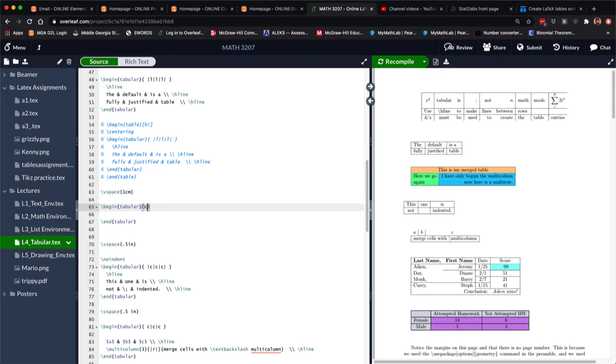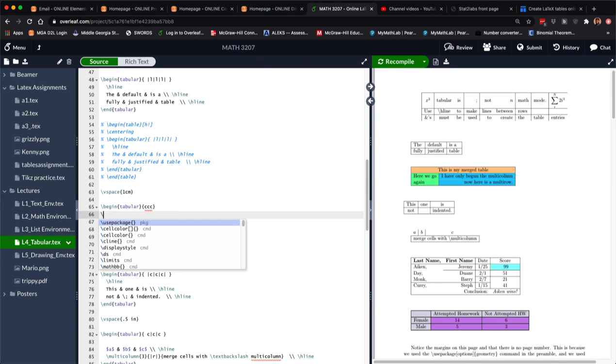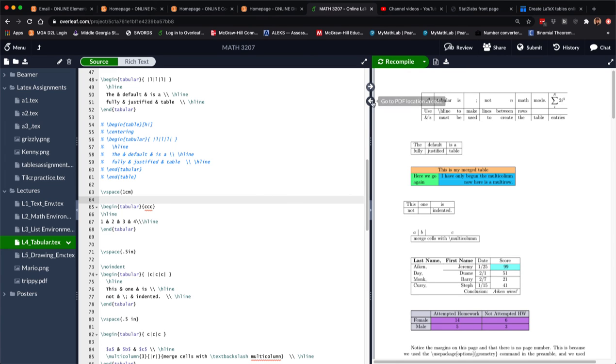Let's say we just had a centered table, and then we had like 1 and 2 and 3 and 4 put in there. Boom boom, H line. Let's put an H line before it too. All right, it should theoretically not work for me, at least the way it's supposed to.